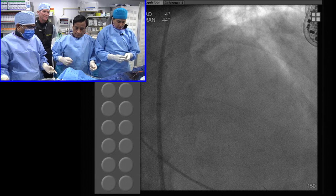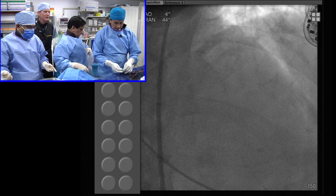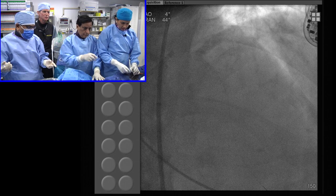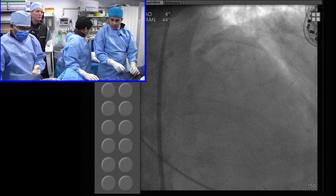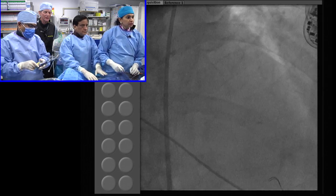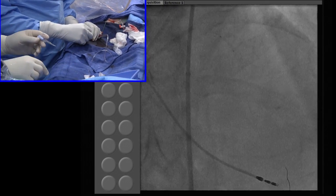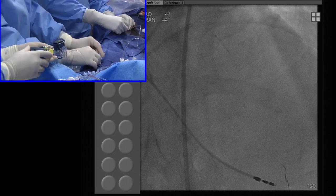Yes, it's been exciting. You know, we got FDA approval for Absorb on July 5th, so the day right after the holiday, Independence Day, and it's been a great experience so far. The first week opened up about 10 or 15 sites, and now we're upwards of 40 or 50 hospitals in the U.S. that are going to have product to be rolling out, which is very different, as you know, from the launch of any other drug-eluting stent. It's a very phased launch with careful training. It's a very responsible launch, in my opinion.